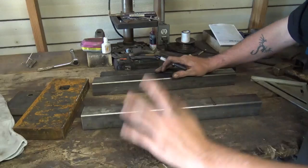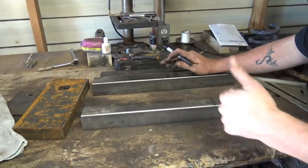We're going to finish preheating that steel. We're going to come back and we're going to start assembling this thing.